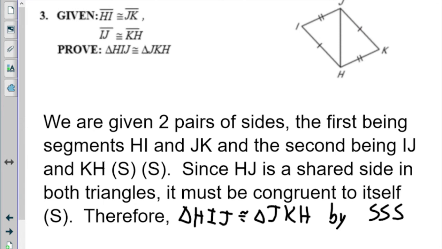So this is how these are going to look. Each pair of sides or angles we have need to be justified in some way with a reason. And I'm going to kind of split that up into what you're going to do for your homework tonight. So this is your homework that I'm handing out. We're going to go through a couple of problems together so that you can see what I'm looking for on these problems.